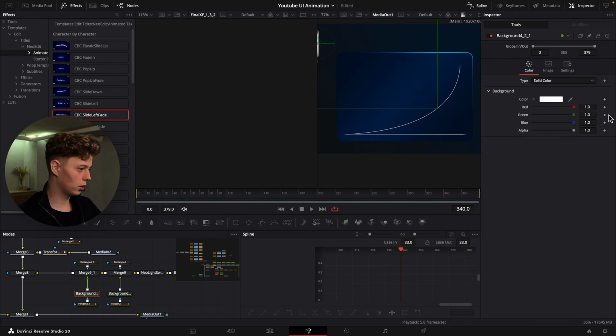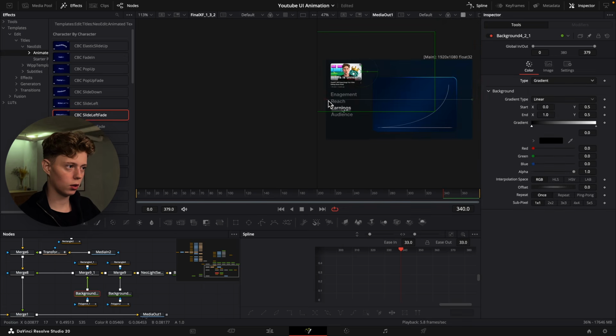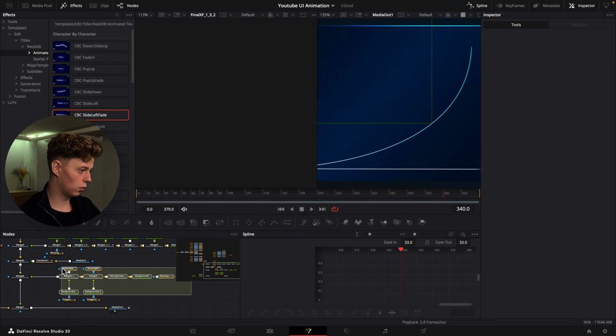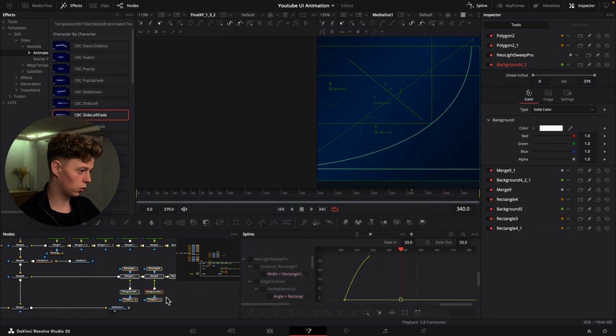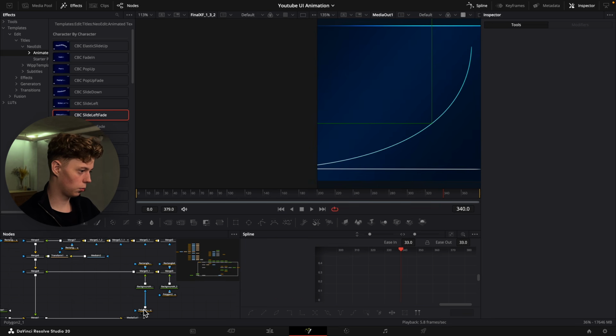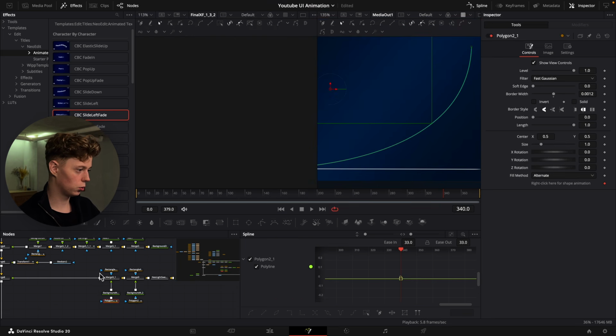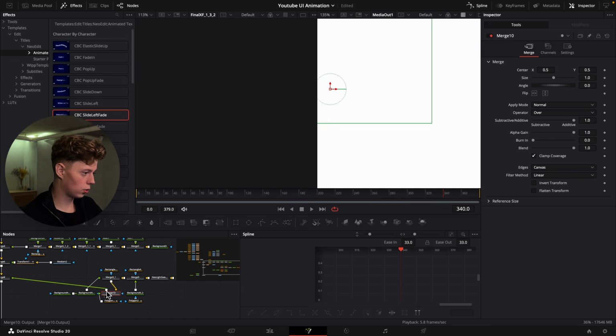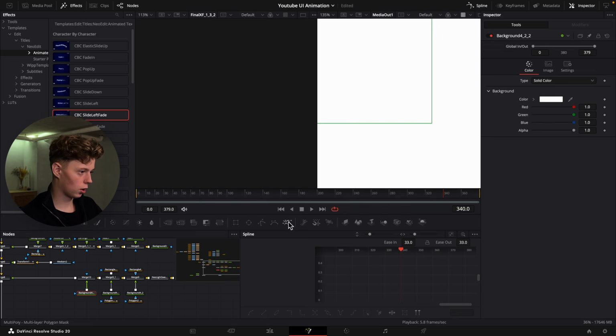This background here, I'll make a gradient, and the darkest place will be up here, and the light will be down here, and the light will be a light blue, this cyan kind of blue color. And then we grab all of these things here, drag them over a little bit like this, and then we have a little bit more room to work on. Now let's grab this background and add it like this and create a merge with it like so, and then add an ellipse to it.